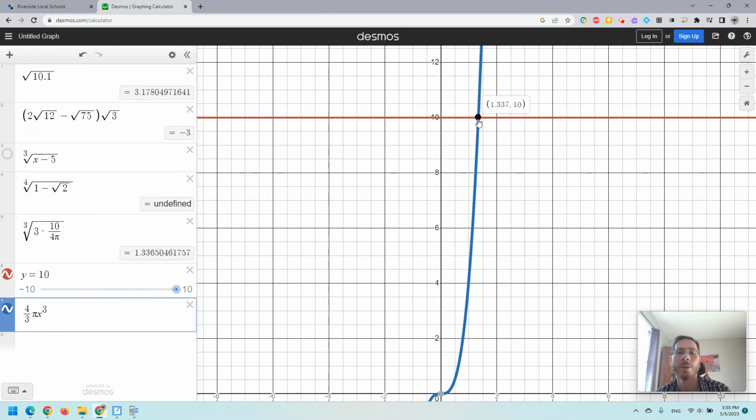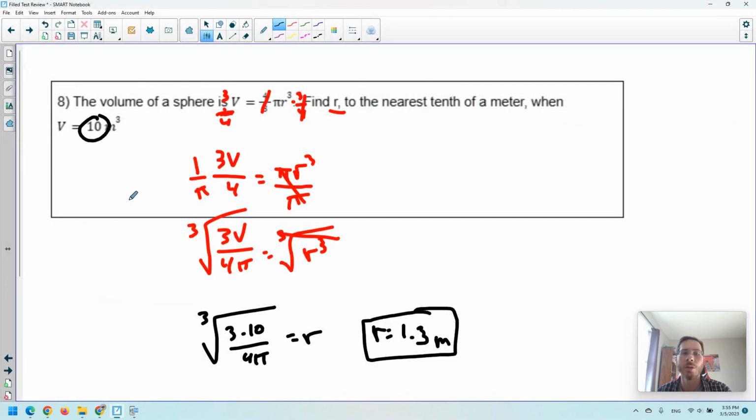If we want to solve this one graphically, and you can do this in your TI calculator as well, if you'd rather solve it graphically than with a little bit of simple algebra here. But two ways to do it. Again, that second way, if you want to do it with the graph, is recognizing that the original equation would be 10 equals 4 thirds pi r cubed. We would graph one side, the other side, and they would connect here. So you can do it algebraically, you can do it graphically, a couple ways to do it.